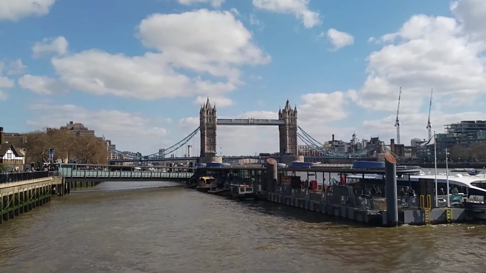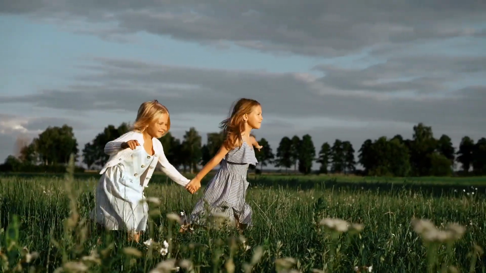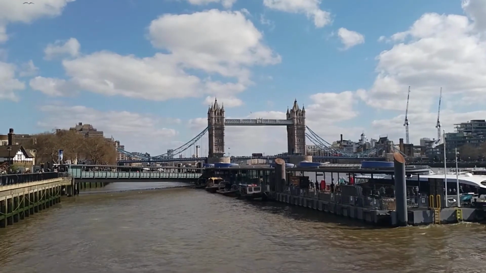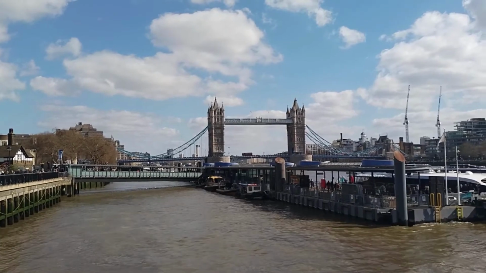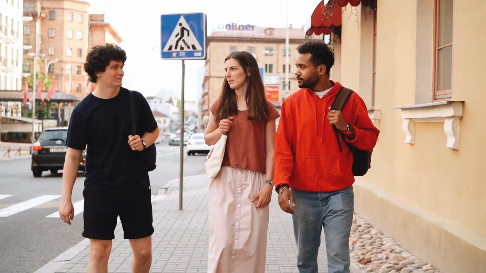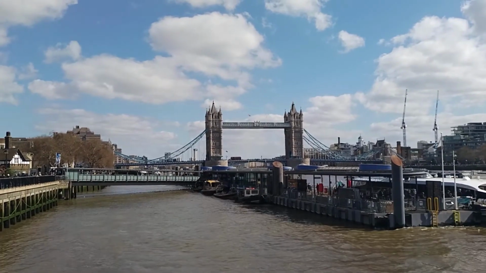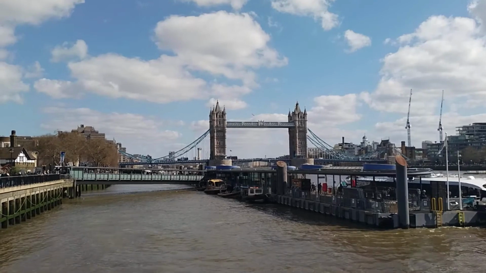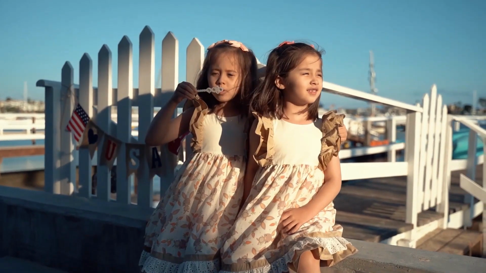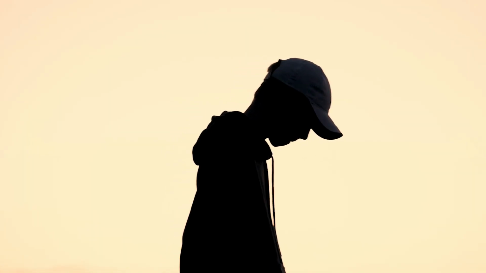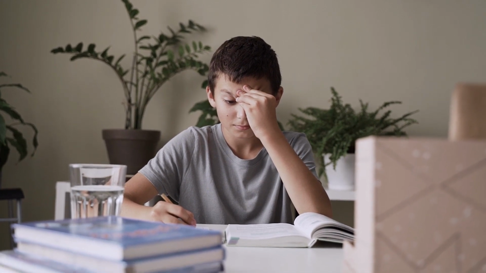And as we are moving on to a new chapter, today we are talking about autism: different, not less. So what is autism? Autism spectrum disorder, ASD, is a disorder that affects the way people communicate, interact socially, and form relationships with others. It is a spectrum disorder, which means that its symptoms can vary greatly from person to person. In the United States, around 1 in 54 children are diagnosed with autism, with boys being more affected than girls. Individuals with autism have other co-occurring conditions.